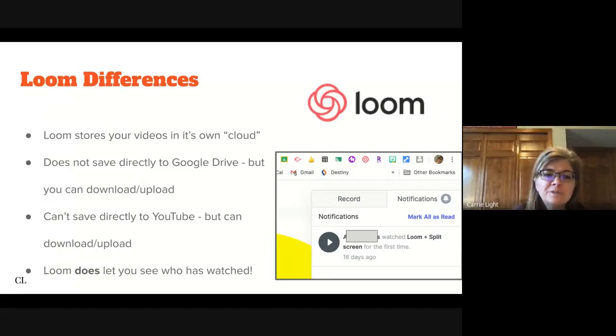And Loom does let you see who has watched your videos and how many views you have, which is nice. You can set up folders in your Loom account, like you could in Google Drive too, but you could set up folders of your recordings, which is nice.